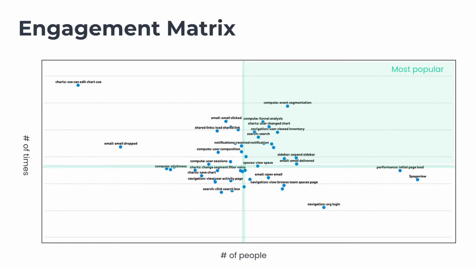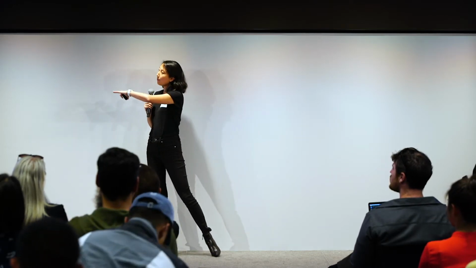We would naturally want all of our features to be plotted in the up and to the right quadrant. It is true, those are the most popular features in your platform. Those are your bread and butter. Those are what your customers find the most value in. For Amplitude, it's all of our most popular chart analyses, like funnels and event segmentations. But based on the type of your feature, successful features can also fall into other quadrants, and that's okay too.